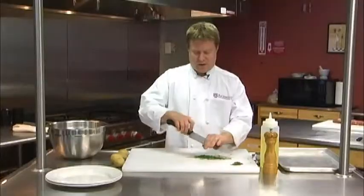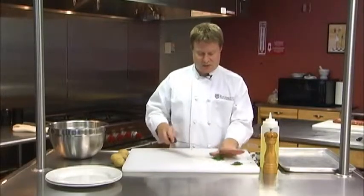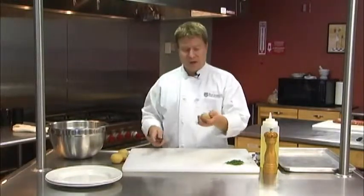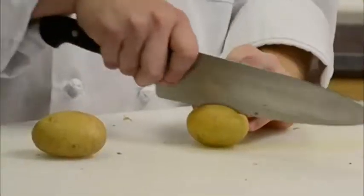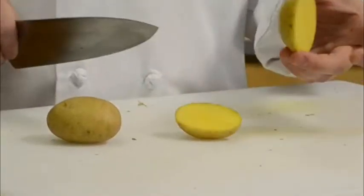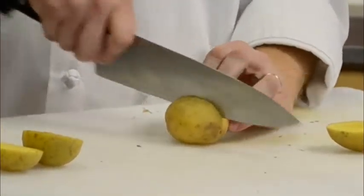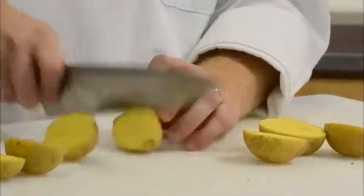Now that I have my herbs in place, it's very easy to roast some potatoes. I'm just going to take some Yukon Gold potatoes and cut them in half, just one time through — see how nice and yellow they are. I'll cut them all and stick them into a much larger bowl than I think I'll need, and mix it up with just a little bit of canola oil, salt and pepper, and then throw the herbs in.